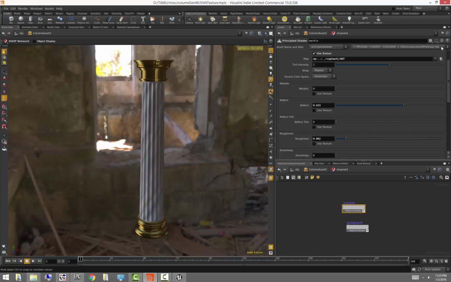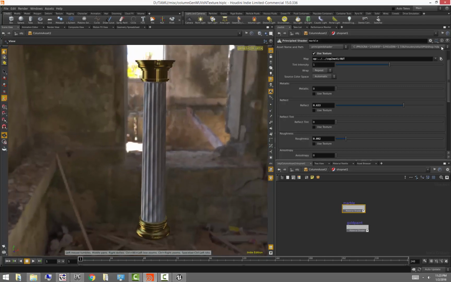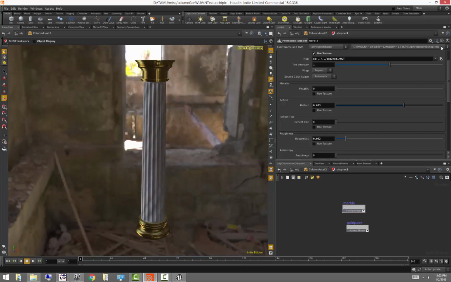Okay, very cool. Okay, so let's go ahead, and at this point we're going to get these materials now exported to Unreal.